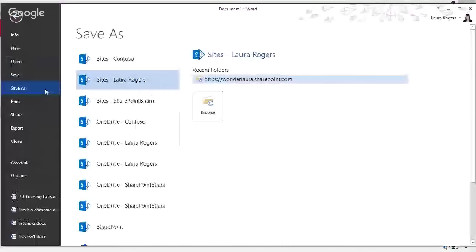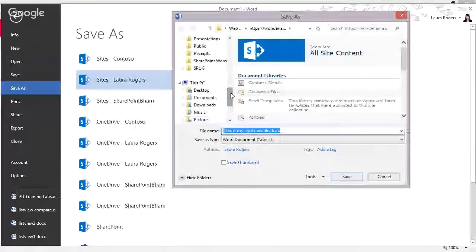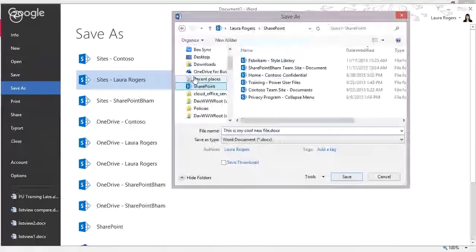So when I do Save As and I go Browse, then I'm going to have SharePoint, see, here, and all the individual libraries that I have synchronized are all going to show in this one place. And then I can pick which one I want to save my file in. The downside to that is that the entire library, there's a copy of it on my hard drive. And I might not necessarily have the disk space to be able to do that. Makes sense?